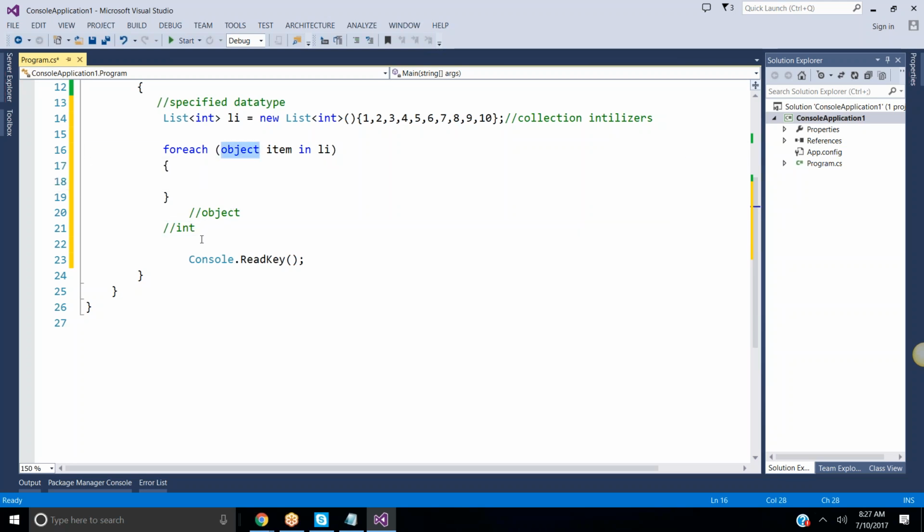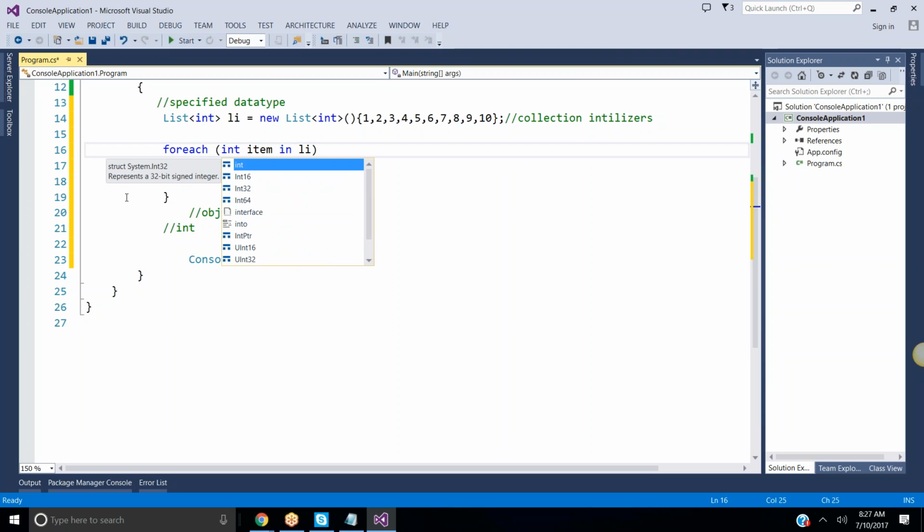So each and every time the loop repeats from the integer type to object type, we need the conversion, right? The casting is required. Am I right? For one value, casting is going to take 6 milliseconds. So if we have 10 values, that is 60 milliseconds, which is less than 1 second, there is no problem. You will see the output in the blink of an eye. If my list has thousands of values, the casting will take a lot of time. That would be a problem for us. So whenever you are looping with the for each loop, you need to have a very careful idea of which data type to use here. Okay, clear all of you?